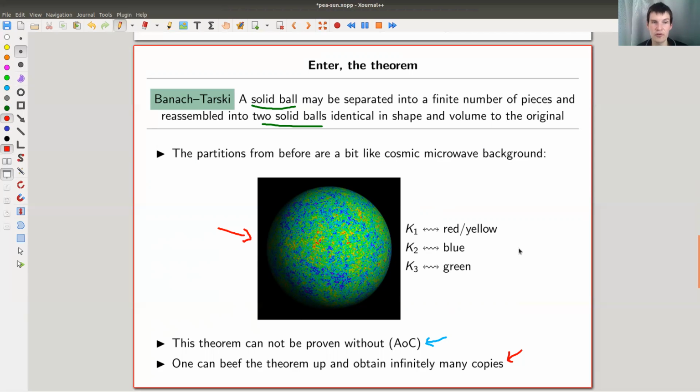So this is a picture of the cosmic microwave background of the universe. And this is really how I would like to think about the sets K1, K2, K3. They're not nice pieces that you can stick together. They're really like these cloud-like things on this picture. So K1 is this red, yellowish thing, and K3 is a green thing, and K2 is a blue thing, and they're kind of cloudy-ish pieced together, and it's not quite clear where they intersect, where they don't intersect, but how they interlace. And this is how you should think about those sets K1, K2, and K3.